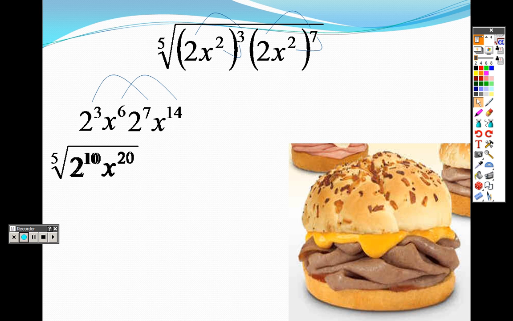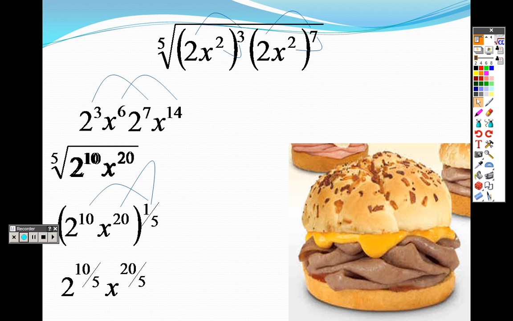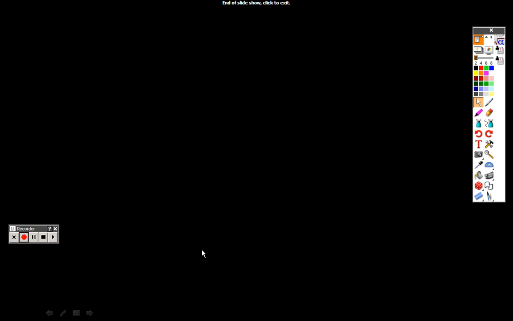So, what I can do now is, before simplifying, why don't I take each of those to the one-fifth power. So, ten times a fifth is ten-fifths, twenty times a fifth is twenty-fifths, and luckily enough, this simplifies. Ten divided by five is two, and twenty divided by five is four, two squared is four x to the fourth, and there are your examples.